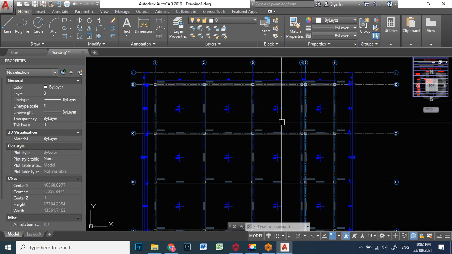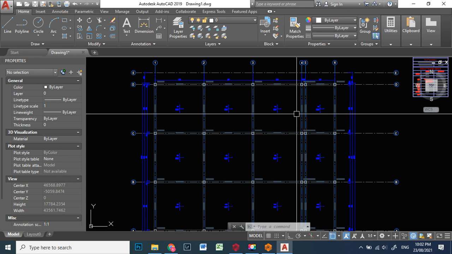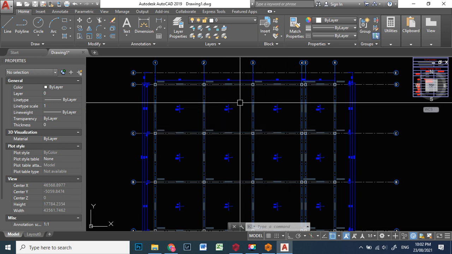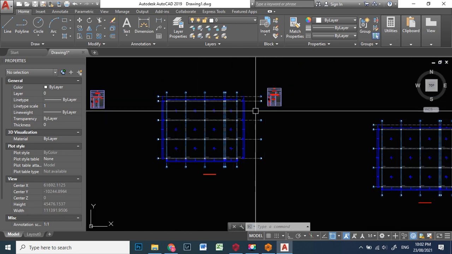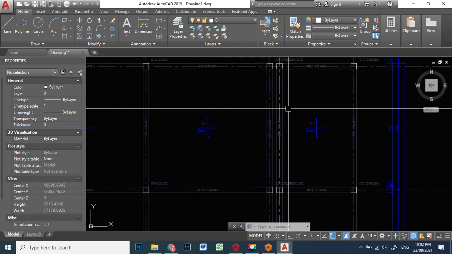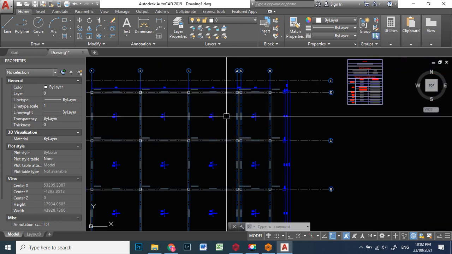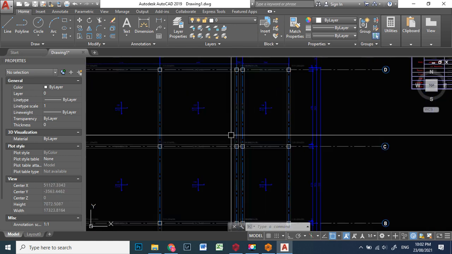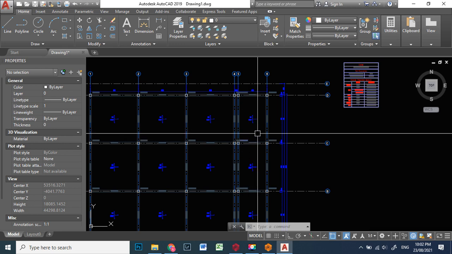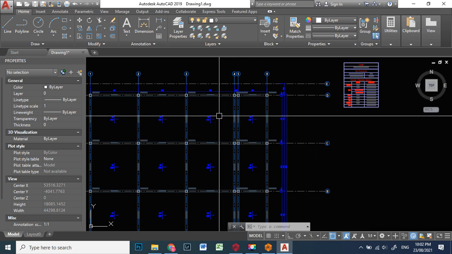But if it's okay by you, you can use the detail that it produces in the reinforcement, the slab reinforcement, but I typically don't like using that. So this is how you export to AutoCAD.